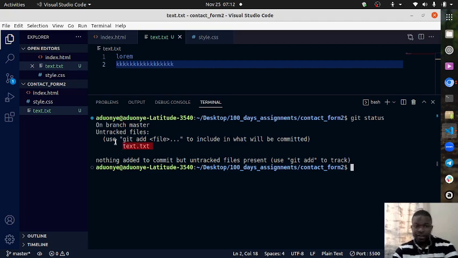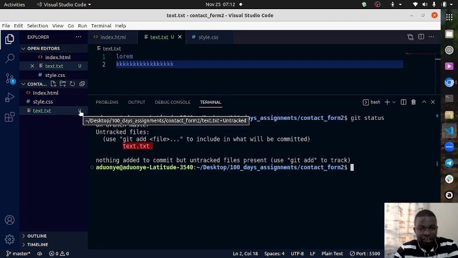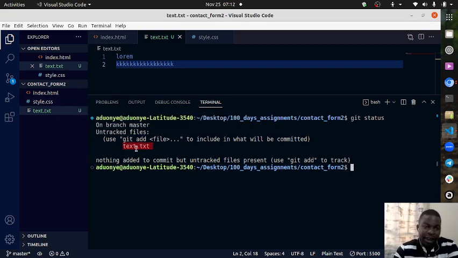So you can see this U that is hovering here. It's showing that it's untracked. It means that Git is not monitoring this particular file I just added now. So Git has no business with this file. Except, how do I stage this file? I run a command of git add.